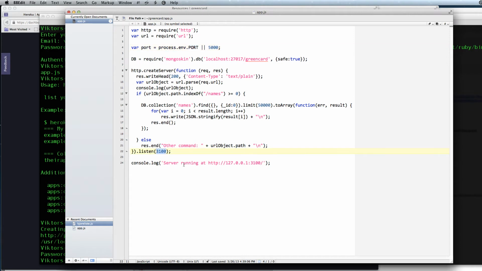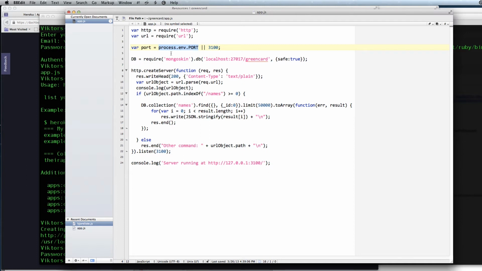We have been using 3100, and we can continue to use that port locally at least. So if we run the program locally and no port variable is defined in our local environment, we will use port 3100. But if we run this on Heroku, this port variable will be defined and then used.